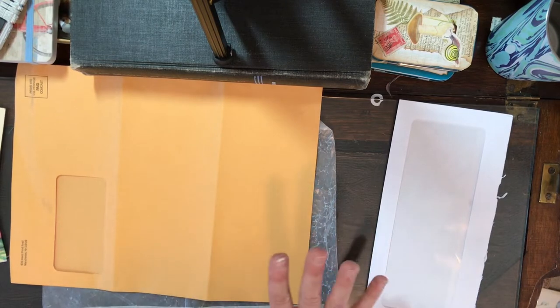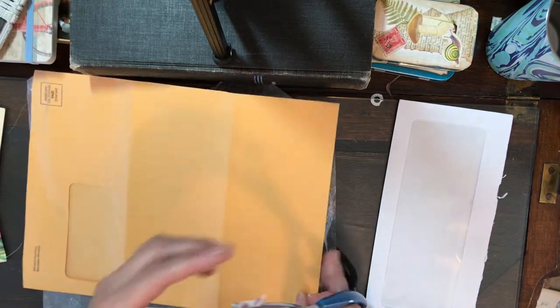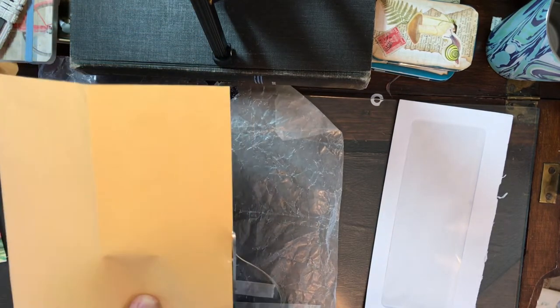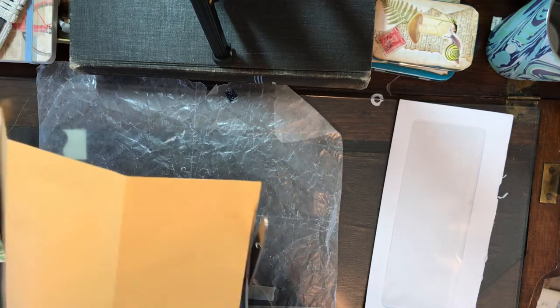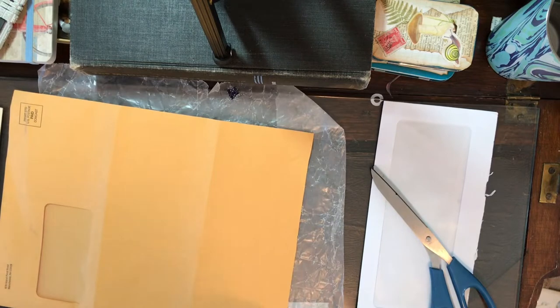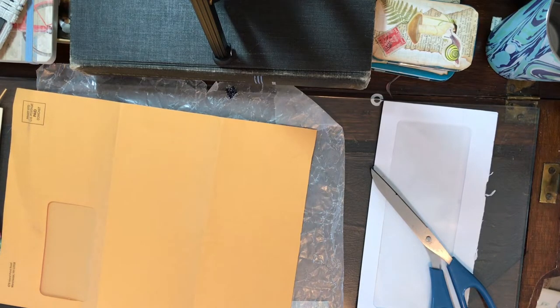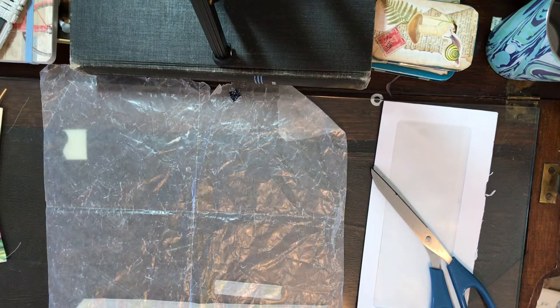My workspace is a disaster - like a huge disaster. I really should have cleaned up before I worked, but my opportunities to work alone in this house over the summer are so rare that I would rather work in a mess. I'm going to cut this - that was such a jagged edge. I need to cut that better. I'm just going to throw it on my paper cutter. I have a fairly large guillotine cutter, so it wouldn't fit in this space.